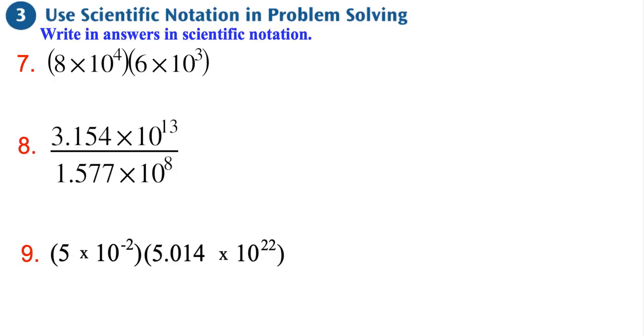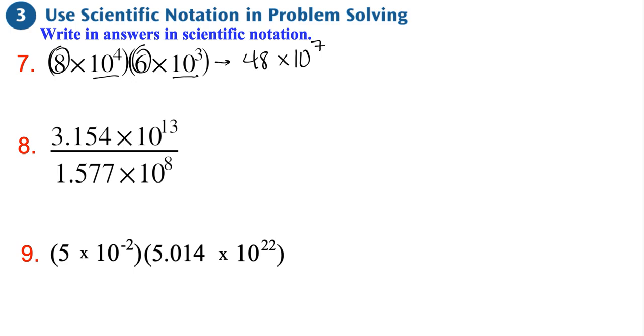Then the last things we're going to check out would be multiplication and division using scientific notation. Okay? It works similar to the way we used exponents. So we treat the regular numbers like regular numbers, and we treat the numbers with exponents using our exponent property. So 8 times 6 is 48. And then we do 10 to the 4th times 10 to the 3rd. So remember, like bases, so we add the exponents, so it'd be 10 to the 7th. So times 10 to the 7th.